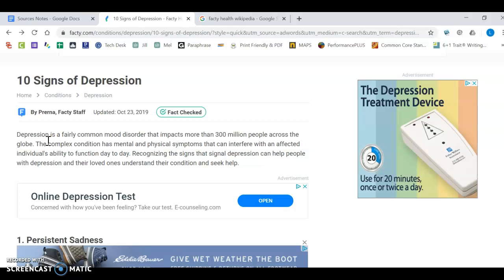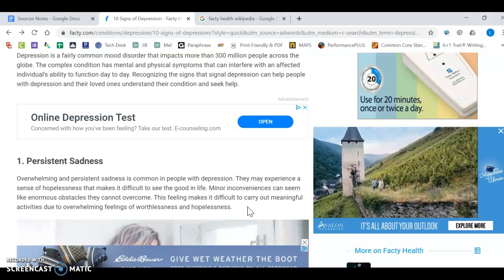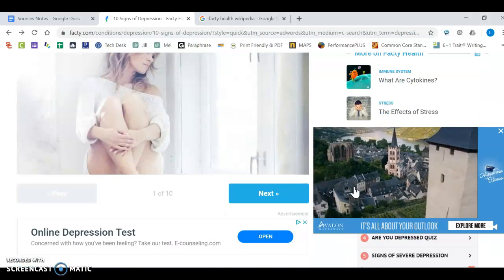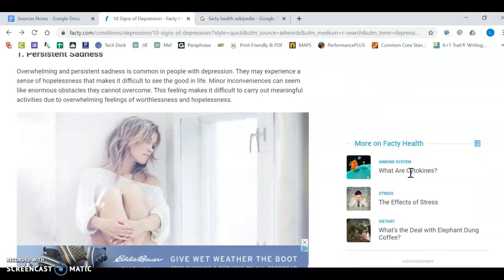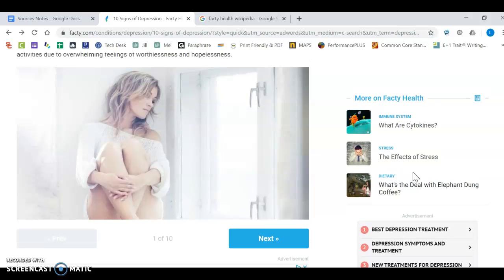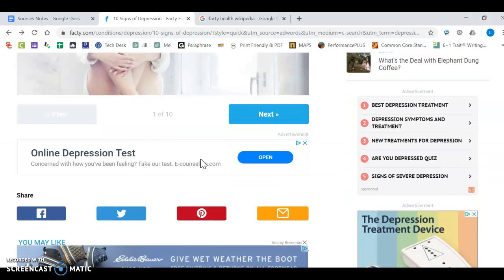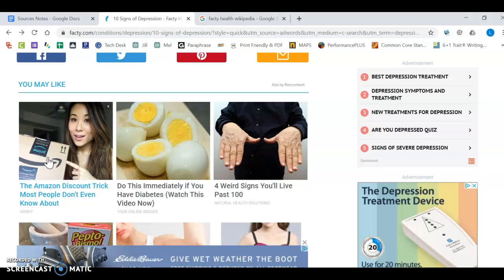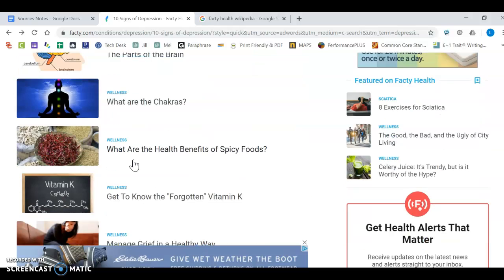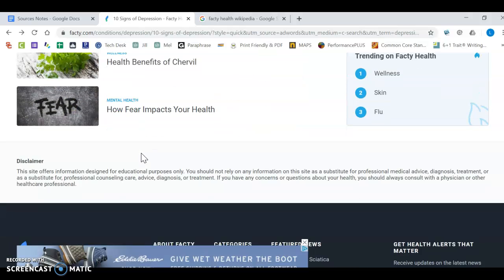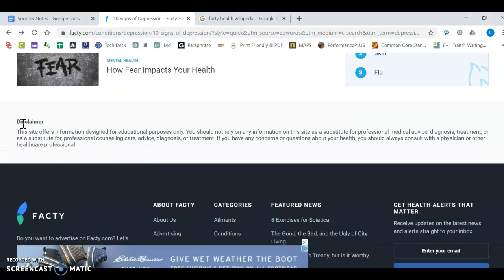So if I go back to the article itself, from the information, it seems like the purpose is to inform, but I am bombarded by ads. I get this video over here. I have links to articles over here, which isn't necessarily bad. I have some advertisements here and in the middle. And then down here, all kinds of weird stuff. So I'm not sure. The point might be to get you to look at ads.